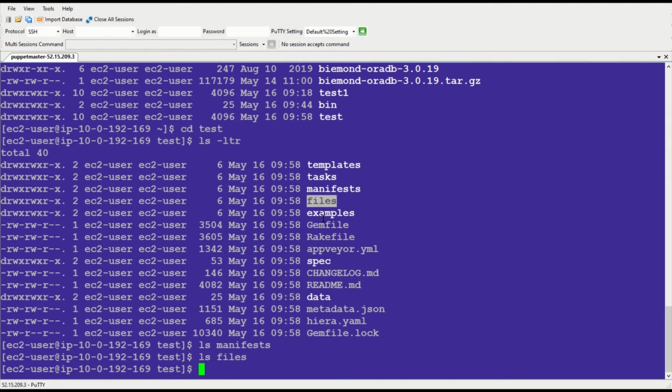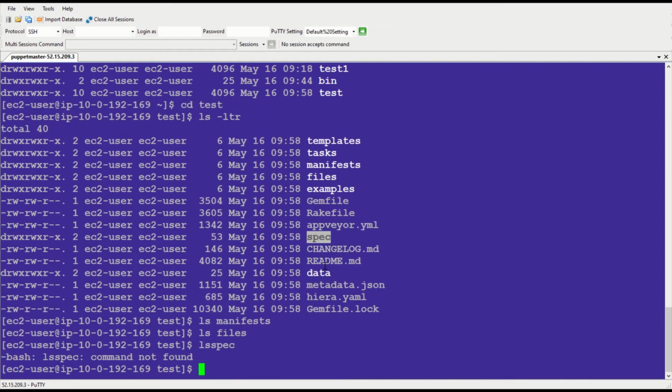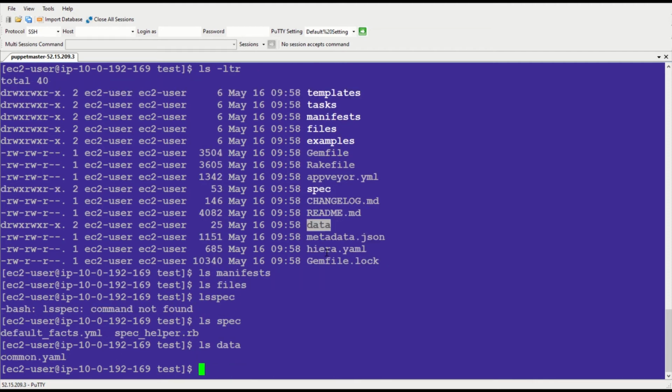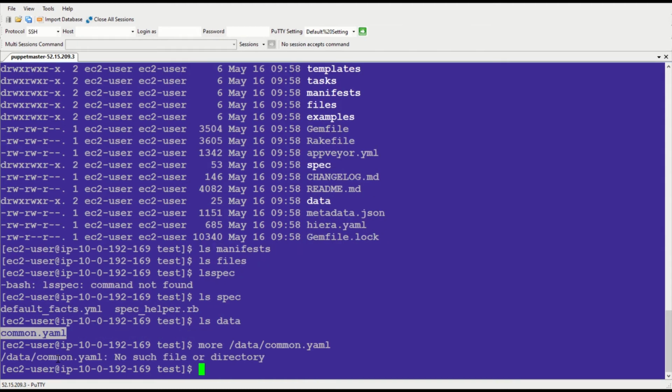You see spec and data directories, so you have not created anything yet. It gives you the architecture for this module so you can put your code in the right location. That is what the PDK did.